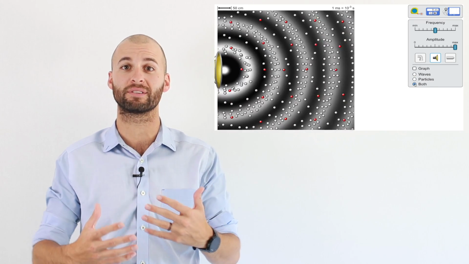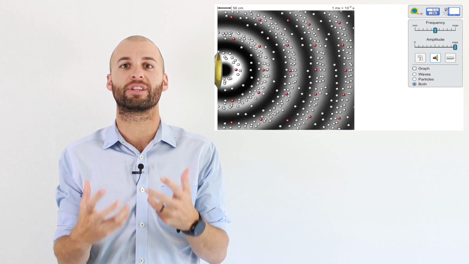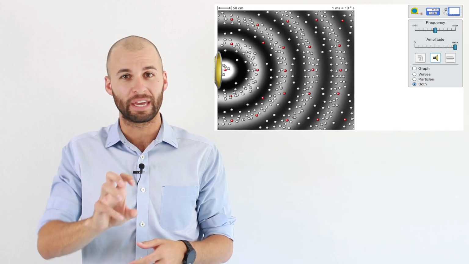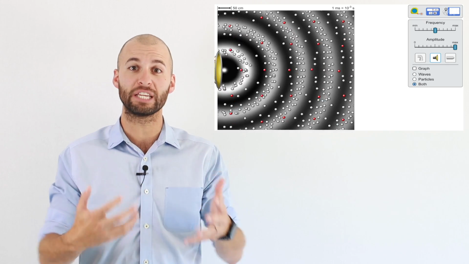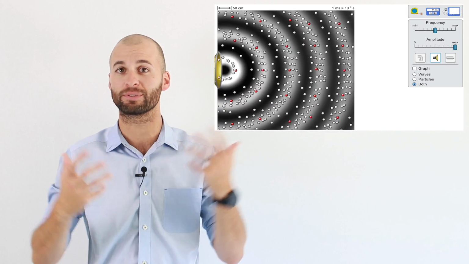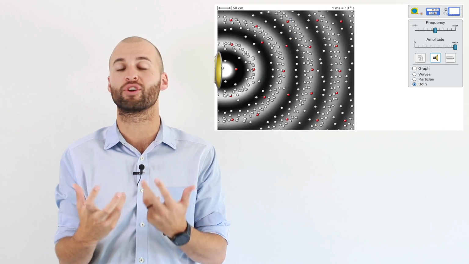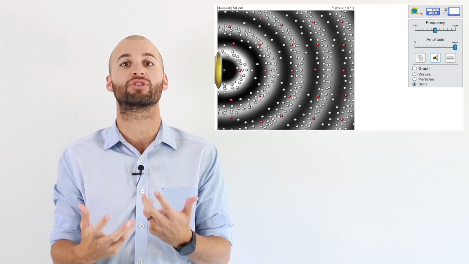Amplitude only determines the amount of energy that's going to carry with that wave. Increasing the volume is going to increase the pressure on your eardrums, and therefore increasing the volume of that sound, increasing the energy with that wave.